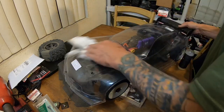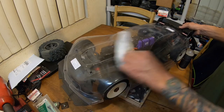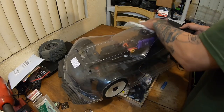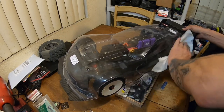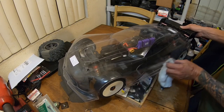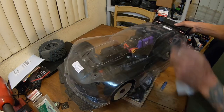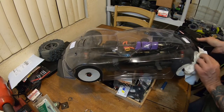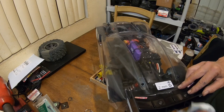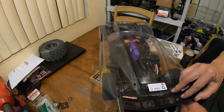Trying to keep the grindings and the dirt off. Even though this has got a protective cover, you don't want to end up touching it and then touching the inside or something like that and just get a bunch of dust everywhere. So I'm just giving it a quick little wipe down, just to try to keep the dirt to a minimum.